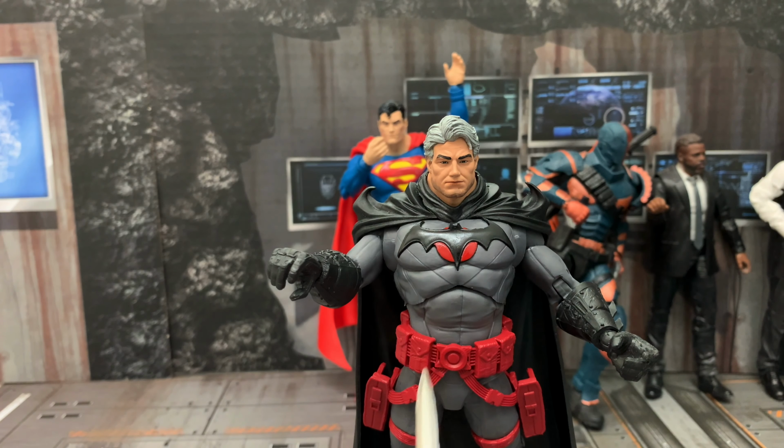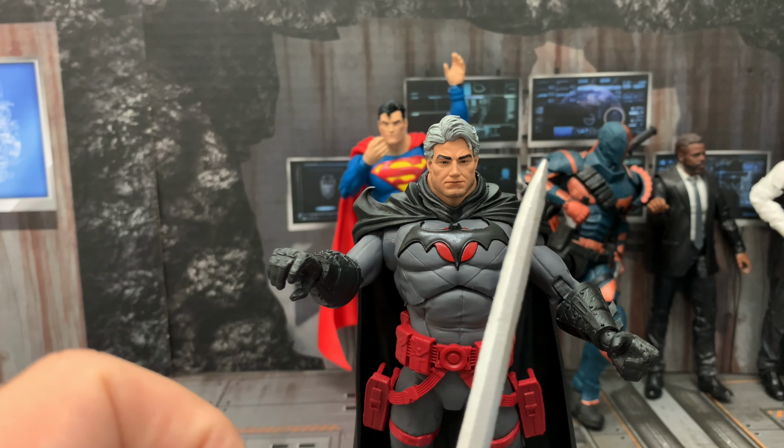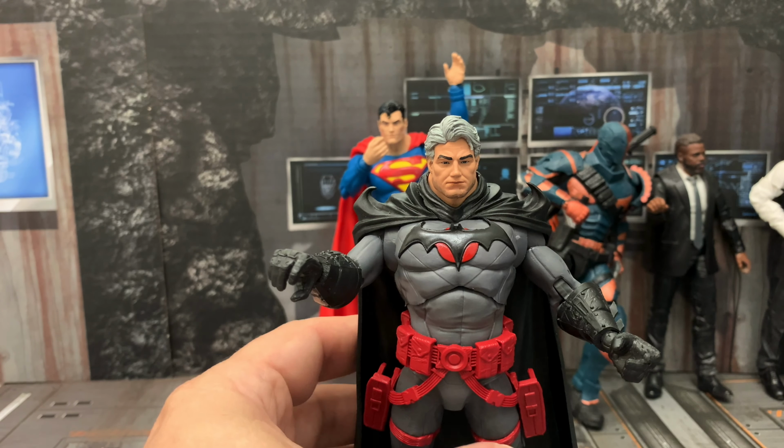We're going to discuss now this guy. There's not much to talk about because it's the same body as my last video regarding Thomas Wayne. There's nothing different here, guys. Nothing different. I'll show you the articulations. I just wanted to show you the sword, show you what it's all about, and I'll put it in his hand.